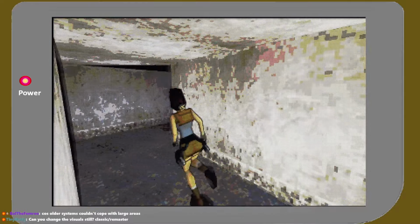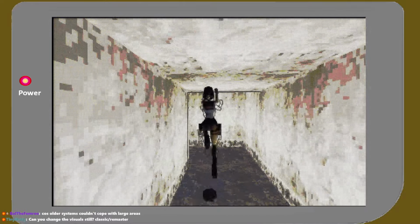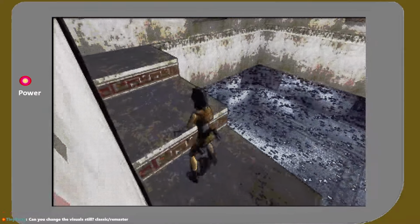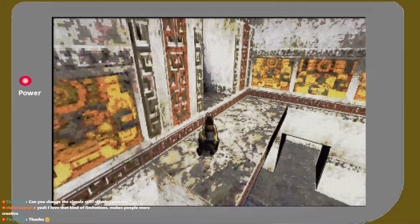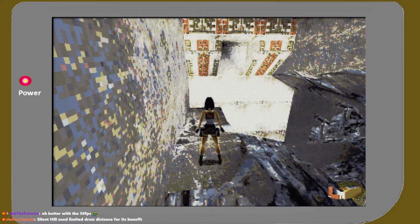I think so, but... Oh! Yeah. It's done it for the original as well. Good call, by the way. It still works. Gives that even more, like, choppy feeling, so, yeah. You love that kind of limitation, makes people more creative.